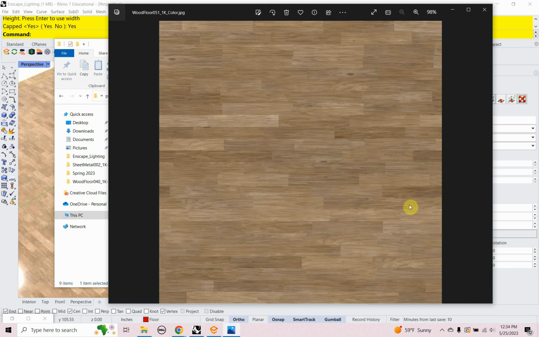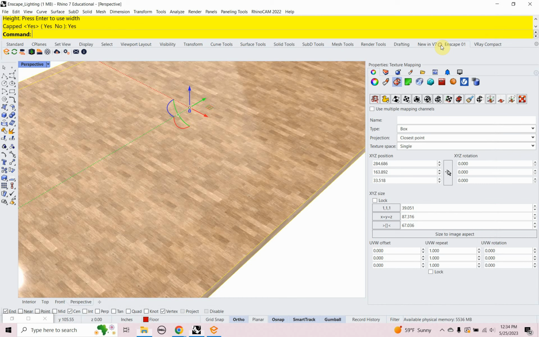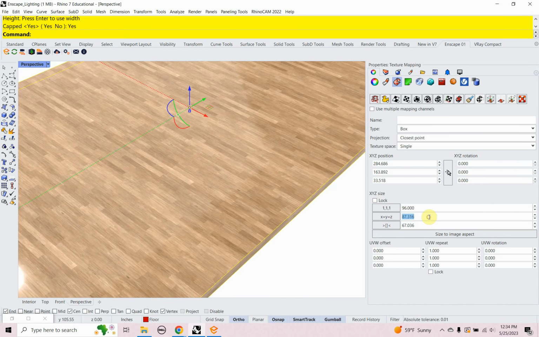So we're going to make these 4 inches per plank, and we have 24 planks at 4 inches, so it's 96 inches. So the area, the square footage of this material, the area is 96 inches wide by 96 inches tall. So that's the size of that texture map. So we have to tell Rhino the size of that texture map is 96 by 96. So we're going to go ahead and do that. We're going to put in 96 here for all these values.